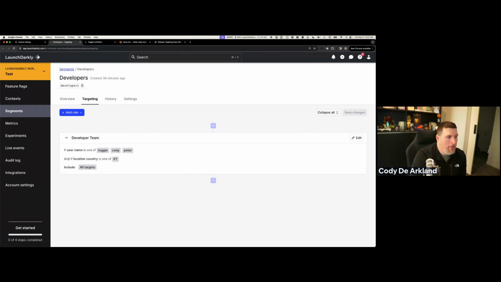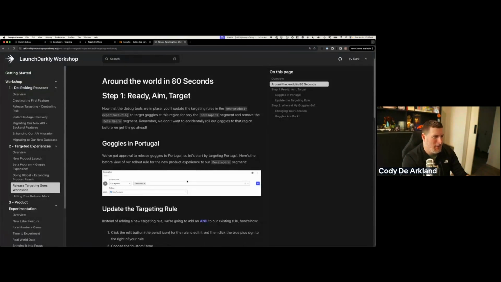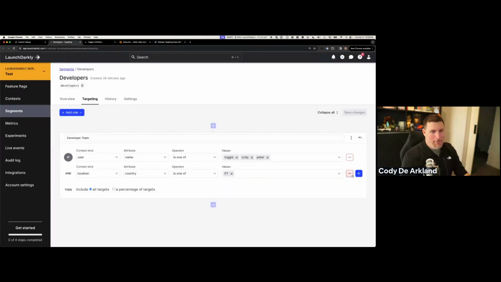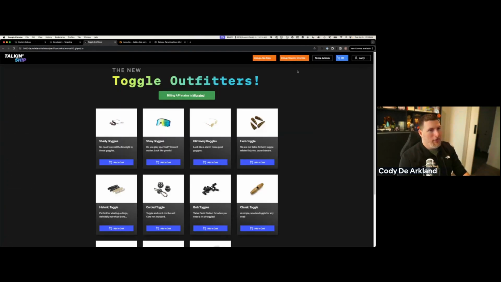Well, the developer team is only available for both of those. So I can't see that now because I did this rule incorrectly. Let me go back and double check the steps here. Yes, we need to create a new rule for the beta user segment, not for the existing developer team segment. So that was a mistake on my part. Moving too fast ahead. So now I get the menu back.